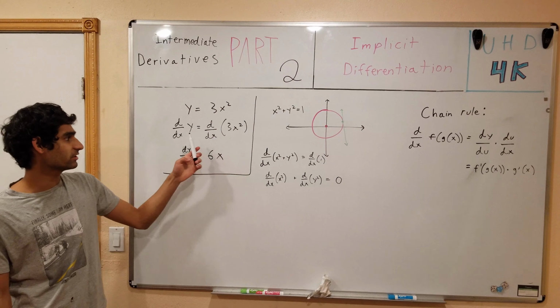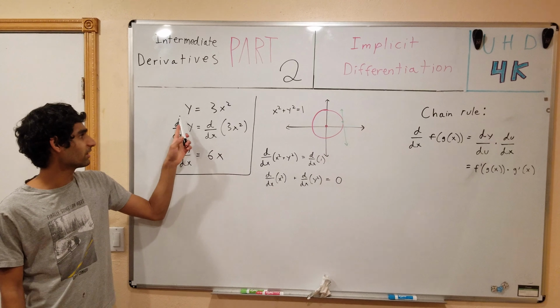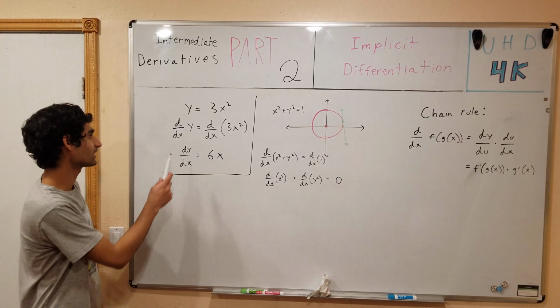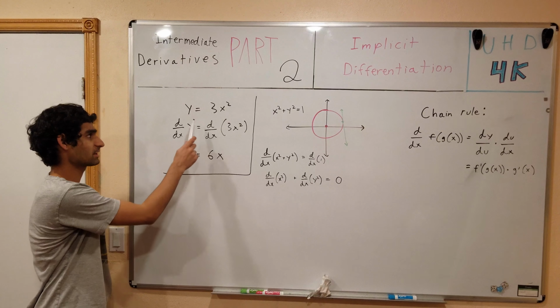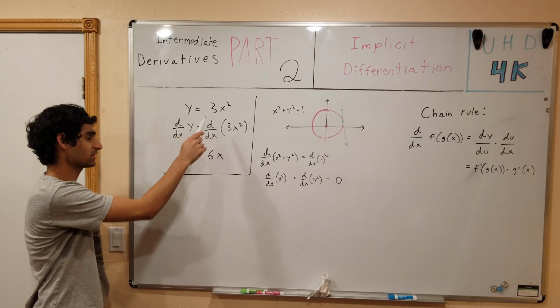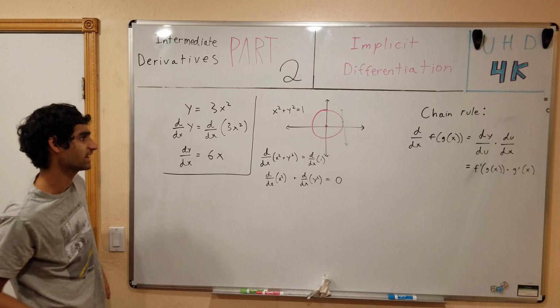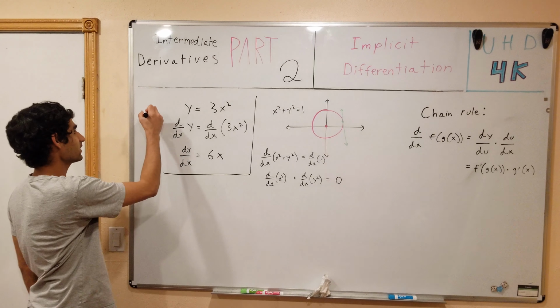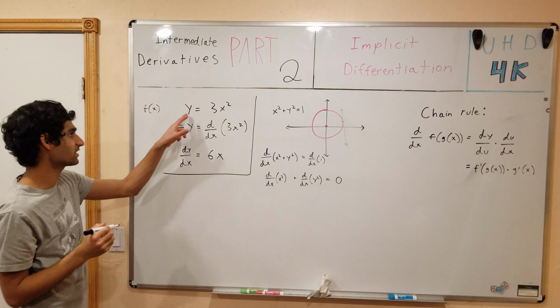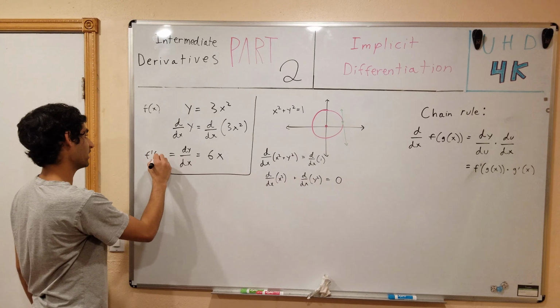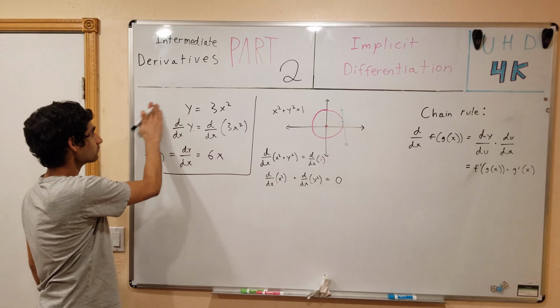So, how does differentiation work normally? We have our function y is equal to 3x squared, and normally we take the derivative with respect to x on both sides, right? Because if we have an equation, we've got to perform this operation on both sides. So, when you do that, we get dy over dx is equal to 6x. And a lot of times we write it as f of x instead of y. Well, y is just the output of f of x, so we can also write this as f prime of x. So this is another way we can write it.